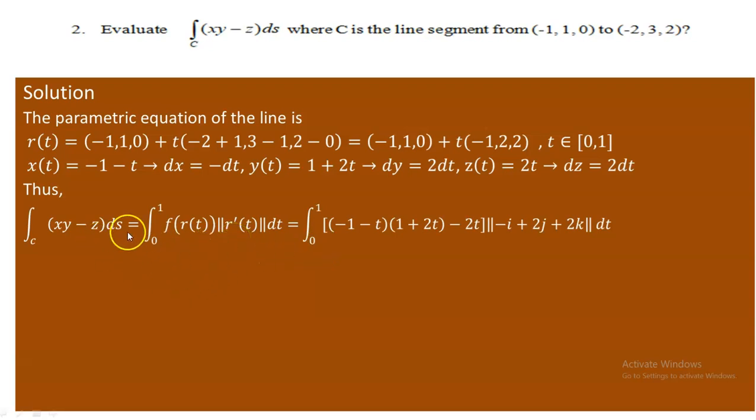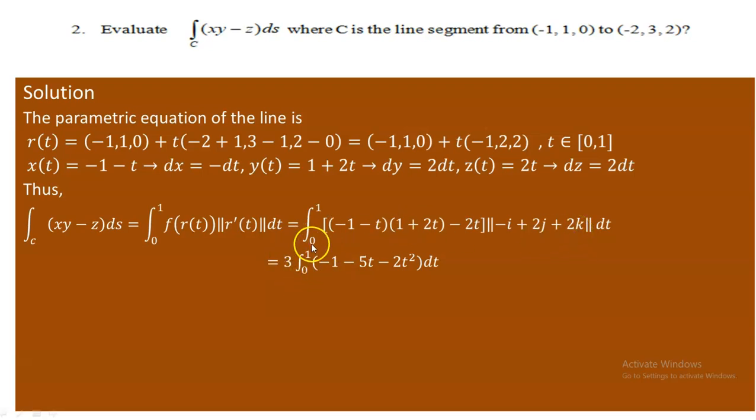So dear students, know that this is equivalent of this one. You see, in our class, if you remember, we defined the line integral of a scalar function like this, and based on that, we simply took the parametric equation of the line and substituted, as you see. So the next task is a matter of now evaluating this one. So the norm of this, minus i plus 2j plus 2k, makes 3, because the square root of 1 plus 4 plus 4 makes radical 9, and that is 3.